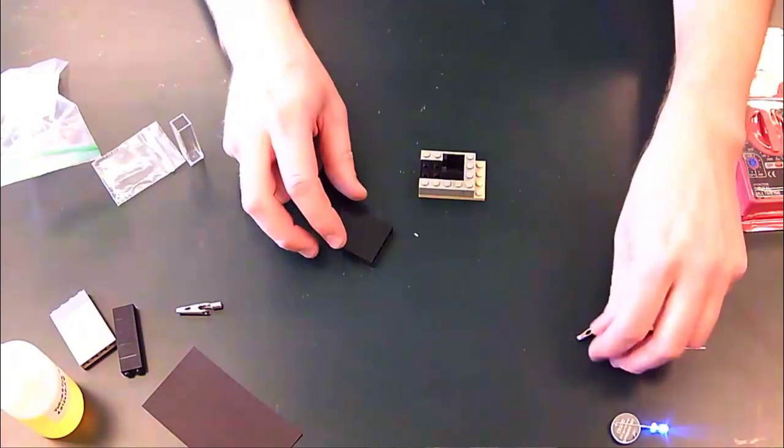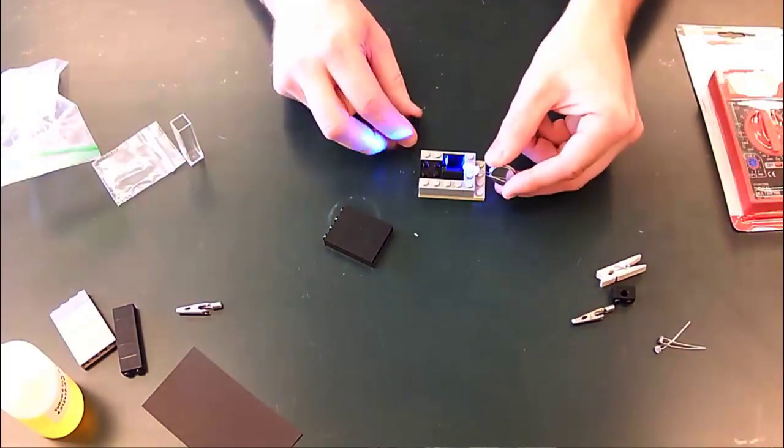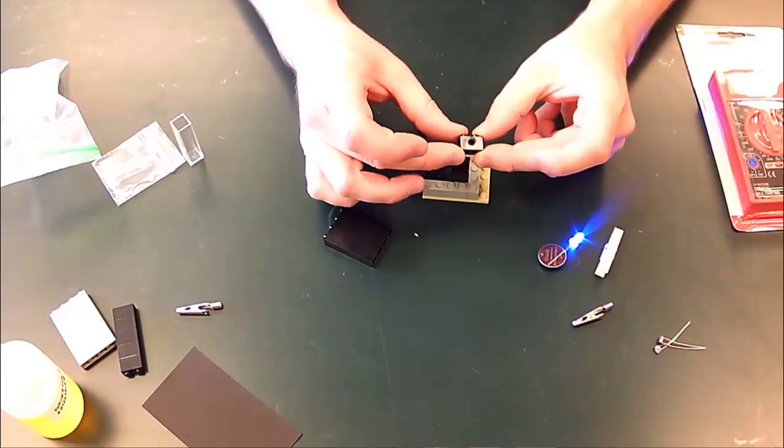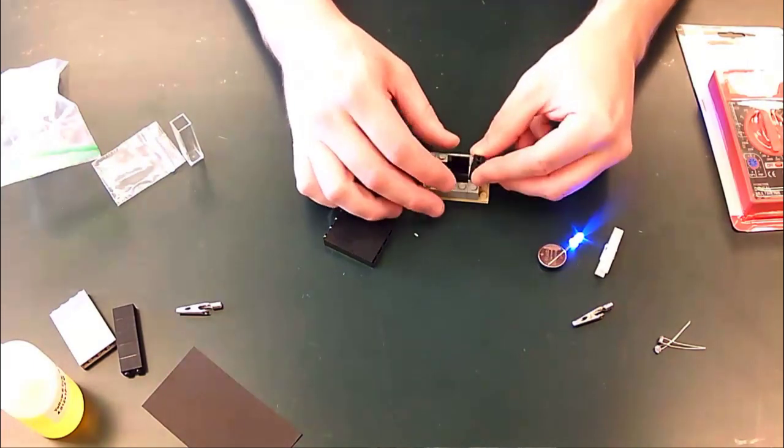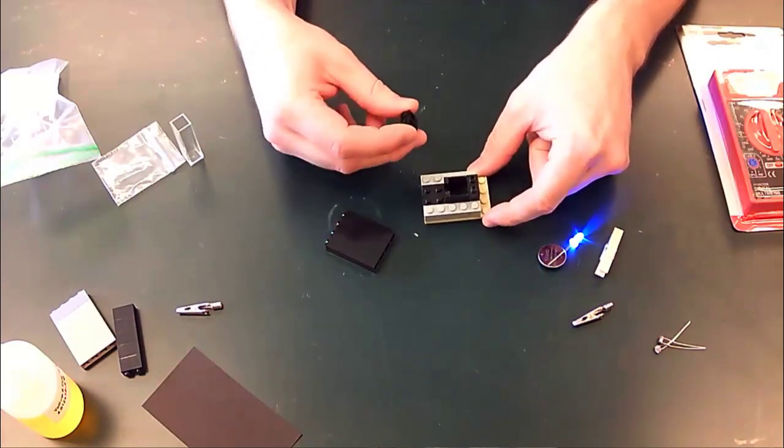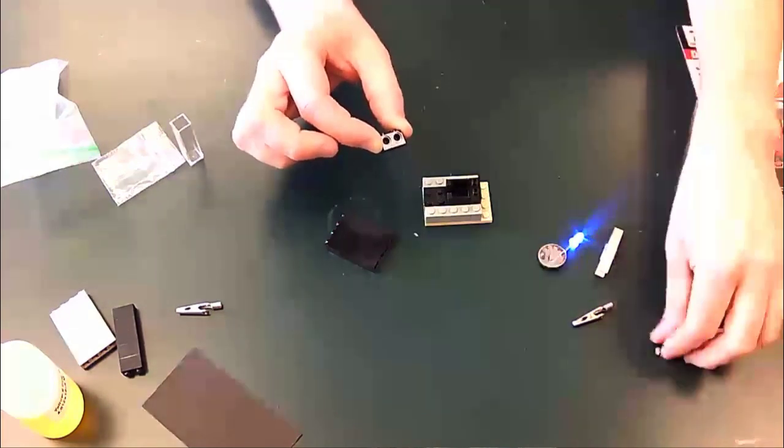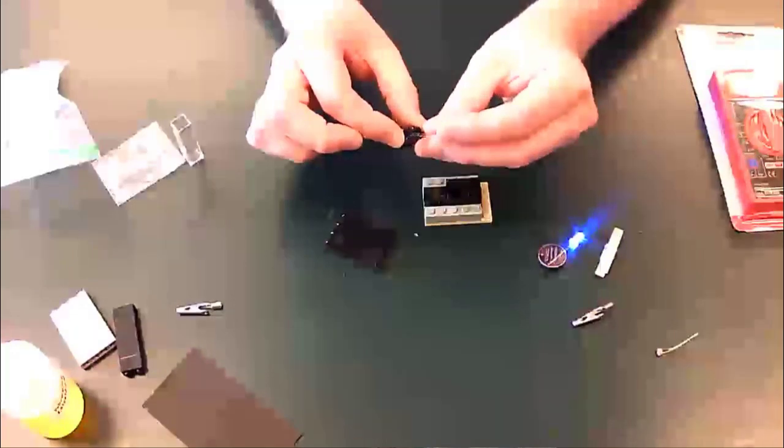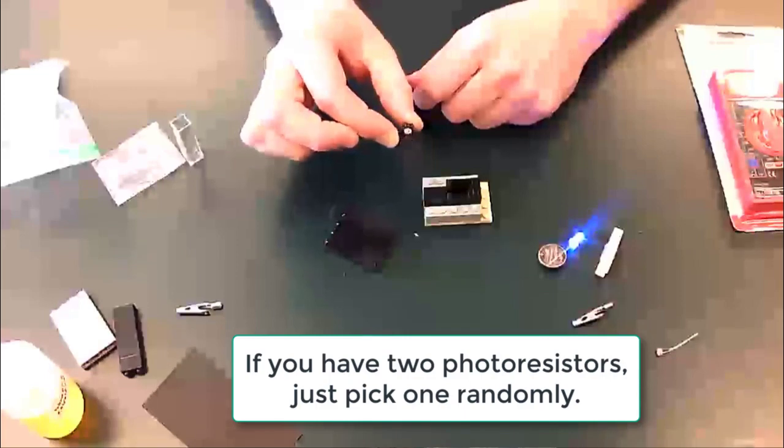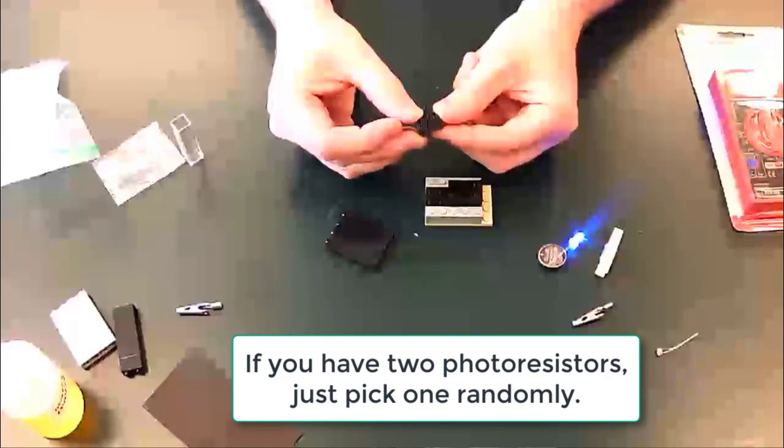So now we're going to think about how we put the electronics in here. The LED is going to go in the front, and then our detector goes in the back. The LED will eventually go in this Lego, the one with a single hole in it. And the detector goes in the Lego brick with two holes in it. The reason for that is because you can fit the detector nicely across the two holes like that, and you have one wire coming out of each hole in the back.